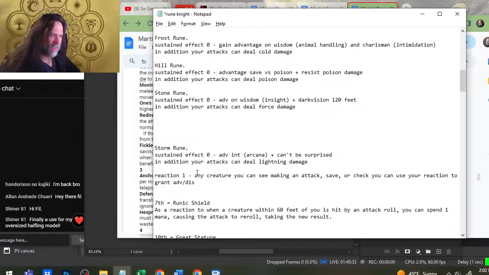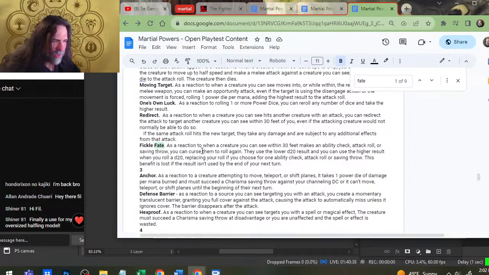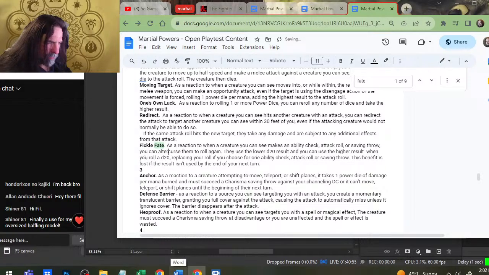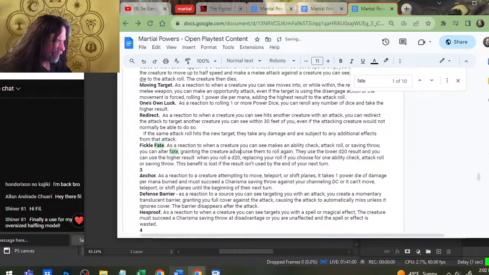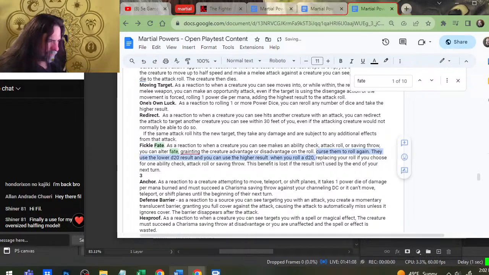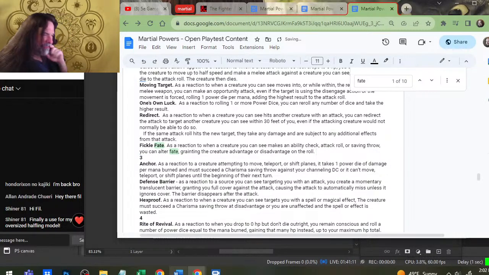As a reaction to any creature you see... There you go. As a reaction to when a creature you can see makes an ability check, attack roll, or saving throw, you can choose... That's, I think, a lot more fun.